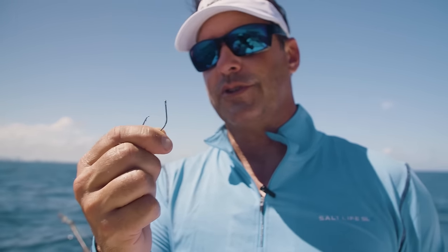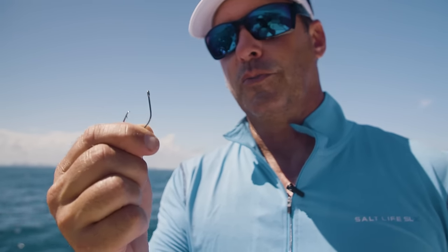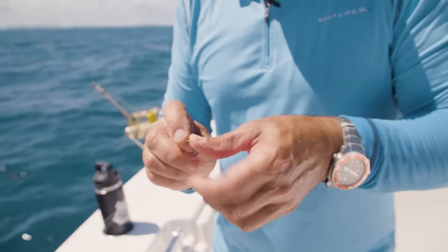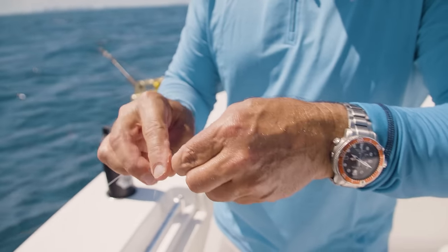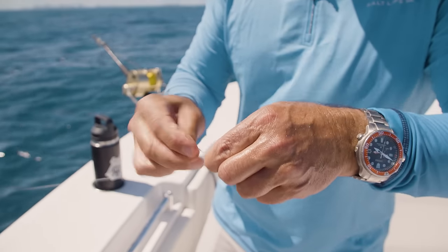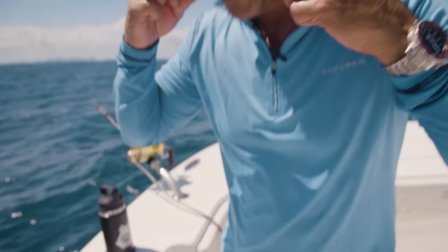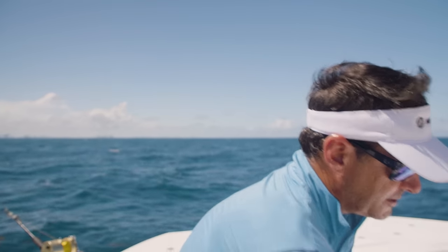If we have a small bait, which we do today, we use a 5/0, and I like to use a loop when I tie these hooks on. So I pop it in here, and take a little line here and make a little uni. 1, 2, 3, 4, 5. Take it like this, you can wet it. A little saliva, I get my pliers.